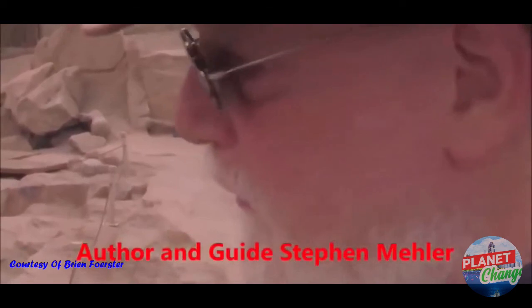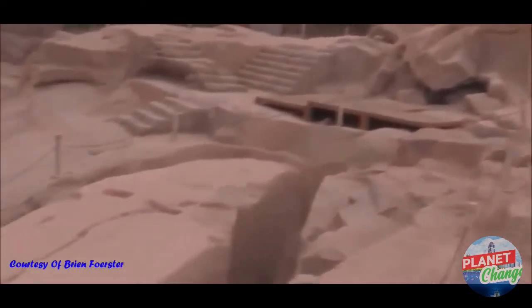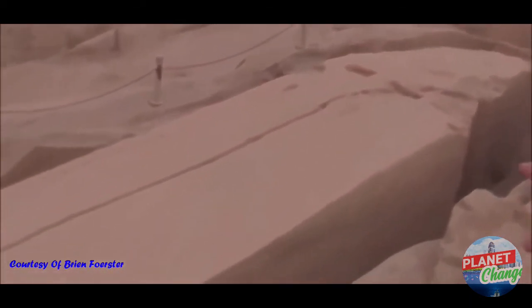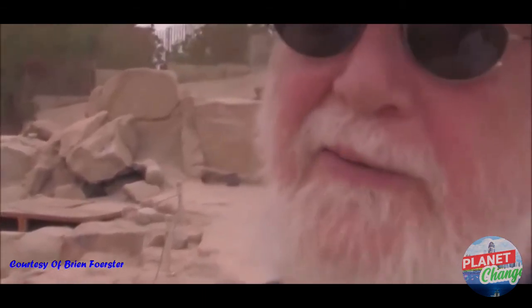Here we are again at the Aswan Quarry, where we have the famous unfinished obelisk. And there are different stories about the cracks that we see on the surface. There's supposedly an attempt during dynastic times to cut this, but I think these marks here are modern cuts. But for sure there were modern earthquakes that did this. This is not the reason they stopped this. The crack, as you know, because you went in there last year, is on the underside. So they're undercutting this with every intention of raising it, and they find there's a natural crack on the underside. So they know it will not go to resonance, so they left it.